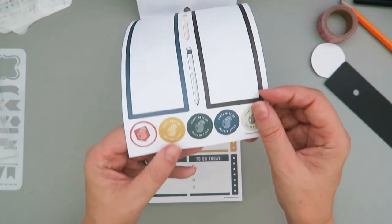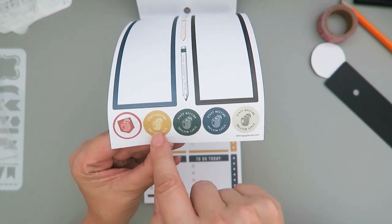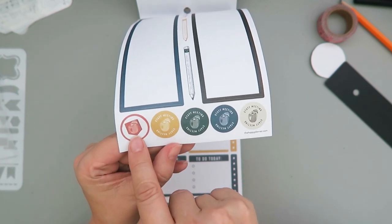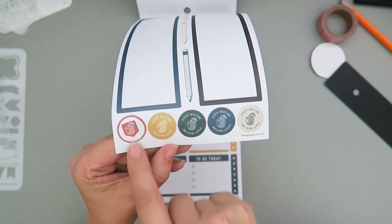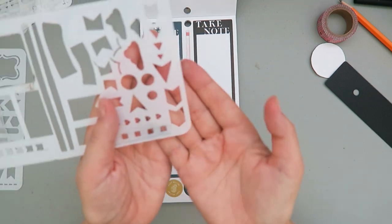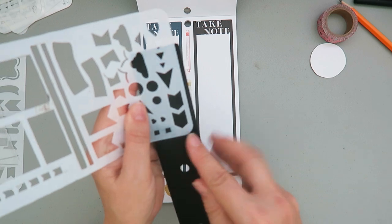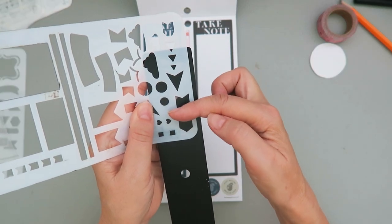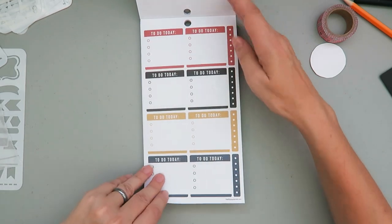So I showed you here before I realized that I wasn't filming, but this says staff meeting. You can cut that out exactly as you've seen here as a little flag with a little apple on it. And all I did was I took my stencil here. I hope you can see that. That's got a little flag. And then I just cut the top flat. That's all I did. Use my stencil, cut the top flat.